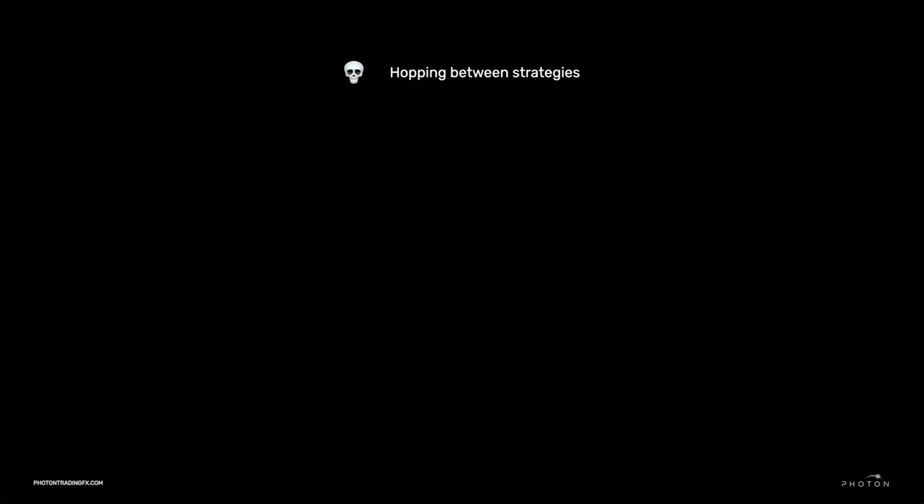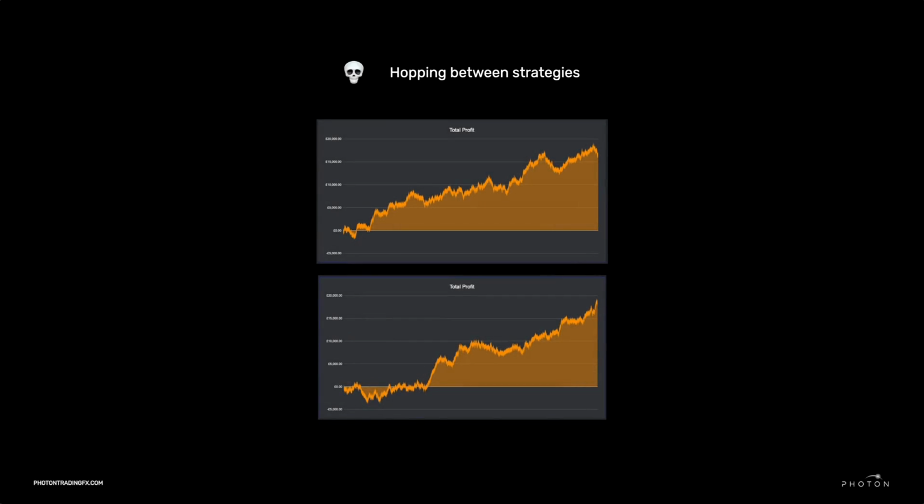Now, the final mistake that so many amateur traders make is hopping between different strategies. So remember these two equity curves? They were generated by the exact same profit expectation. So essentially the exact same strategy, but random distribution led to a much rockier start for the trader on the bottom graph. So even though the strategy ends up well in profit after a large number of trades, when amateur traders experience the second scenario in their trading, their profit line forms an equity curve that presents a massive issue for them.